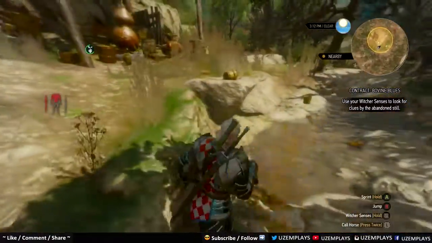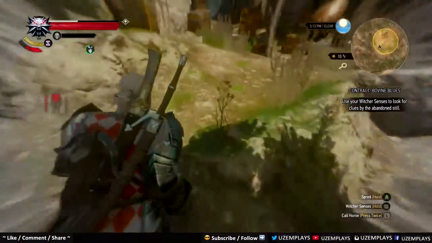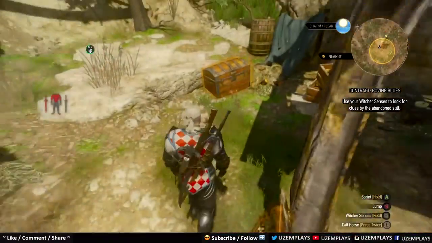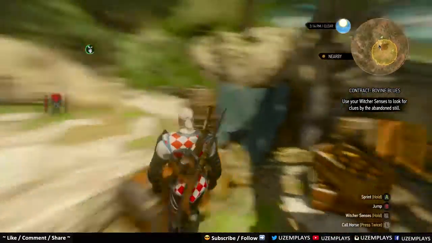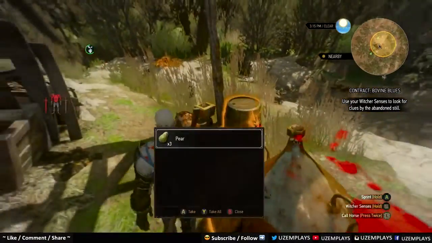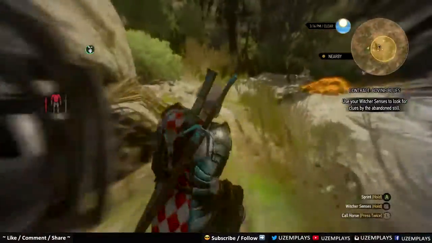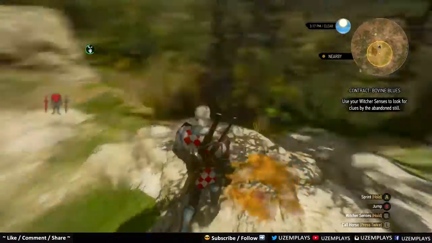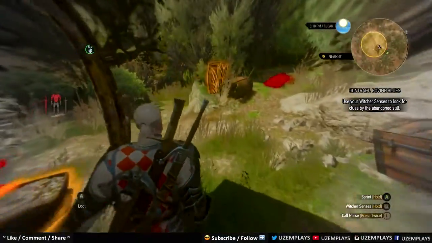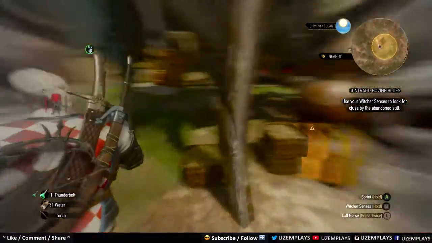What type of necrophage? Oh, alright, let's loot all this first before we examine. Just a little note there. Alright, I think we looted everything around here. That's lootable. Okay, there's some stuff right there. Let's go. So there's a note here.